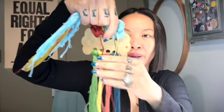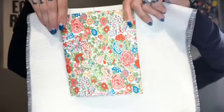Now, here are the flosses that it comes with. Plenty of floss. I mean, I'm stitching over 1, but I just feel like this is plenty of floss for over 2. I mean, it was a thick hank of floss that I separated onto my floss board here. And it also comes with this gorgeous Liberty fabric to make the book. And again, let me show you the piece of fabric here. Since I am stitching over 1, this is going to be plenty of fabric for me to make a book.